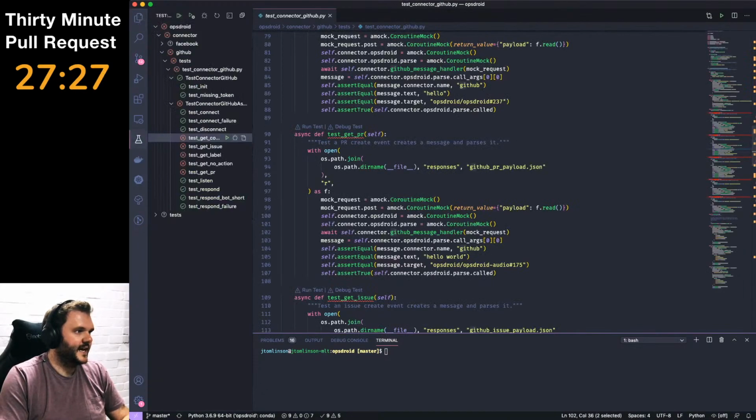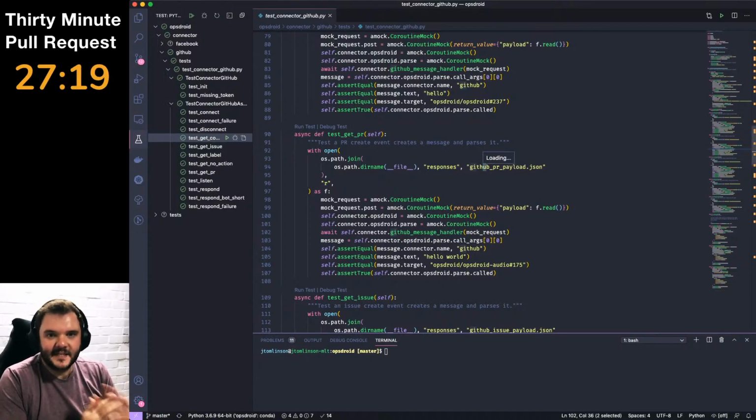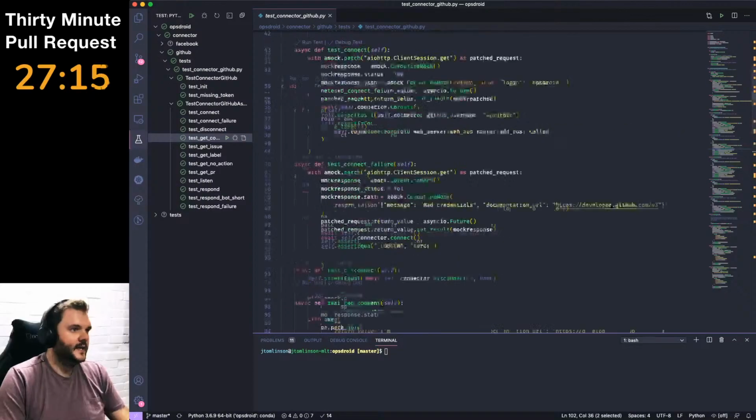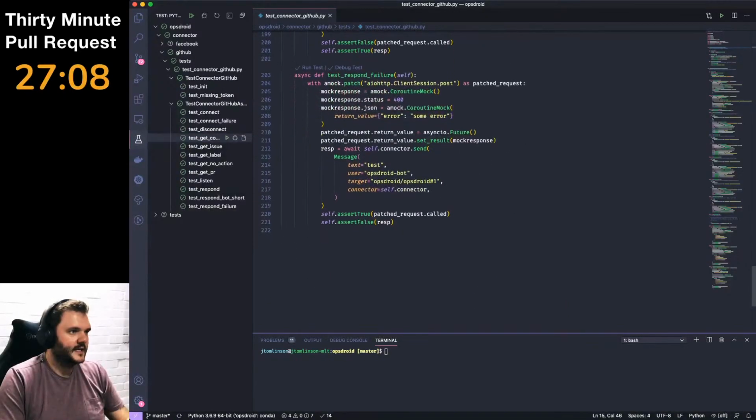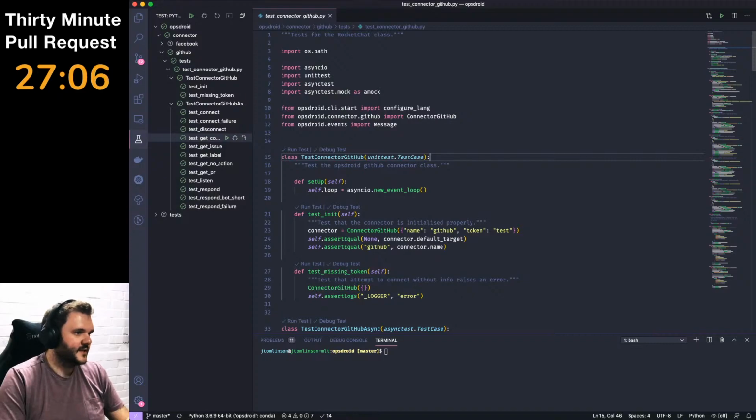Now let's run those tests again and see if that fixes things. Good. Okay. So all of our existing tests pass. I've restructured the location of them, which I wanted to do anyway. Now, what I should do is just refactor this into PyTest style tests before we actually have a look at changing things.